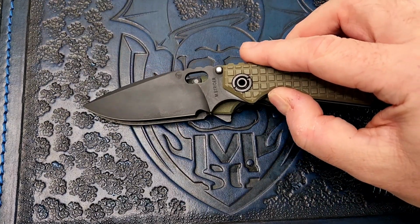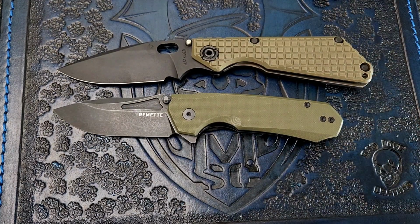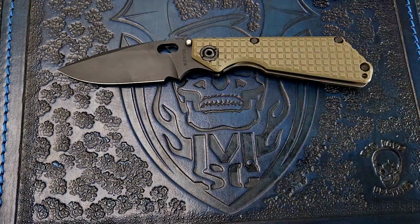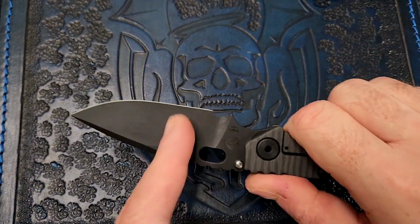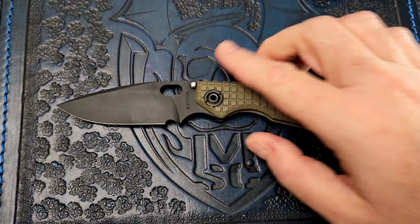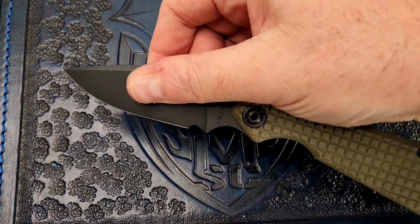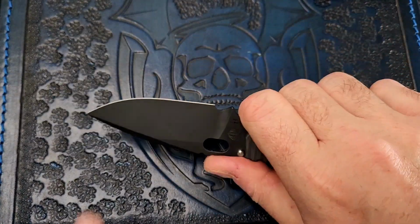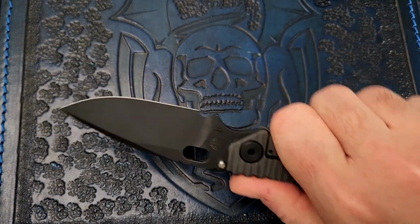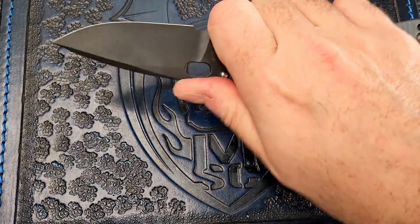Now, you could make the complaint that you're getting more cutting length on a smaller overall knife. And what I would say is, that is very true. But what I would like to counter that with is, in my opinion, being able to get a grip and being able to get knife reach is still of value, right? It's not all about cutting length, or else we would just carry around loose blades in some sort of container and just pull them out and use our fingers, right? This is awkward. There's another reason for the handle. It gives you purchase, it allows you to manipulate the tip easier, and it allows you to get more reach on that tip so that you can get into places that you might not be able to reach if you're just ham-fisting up towards the blade.